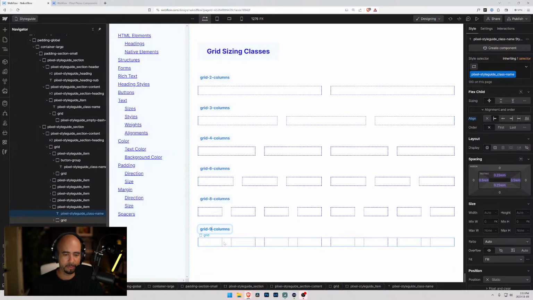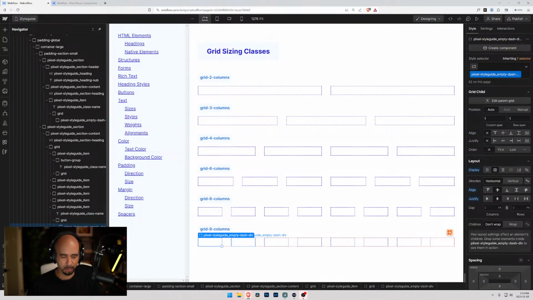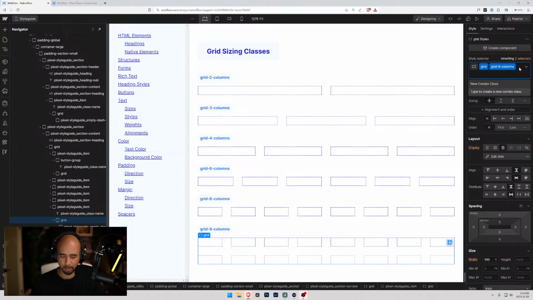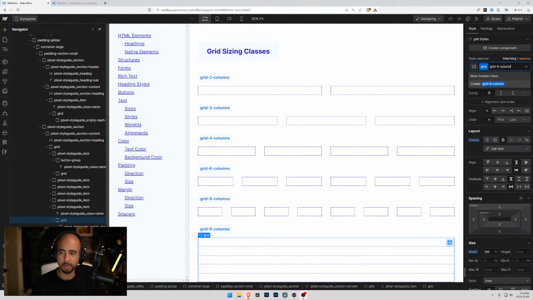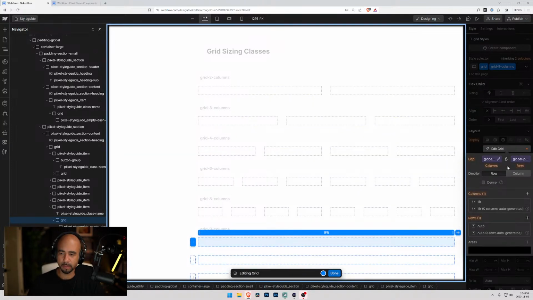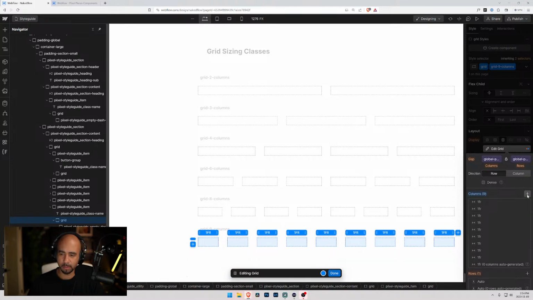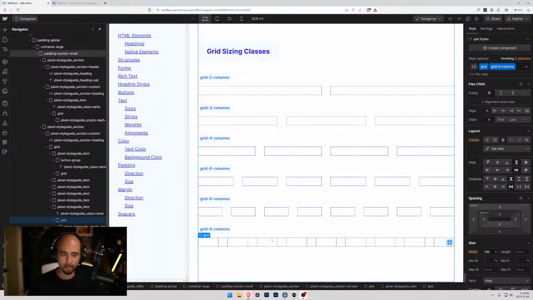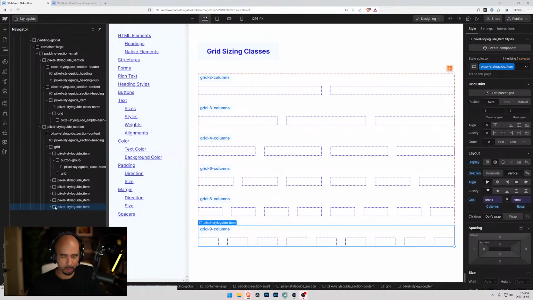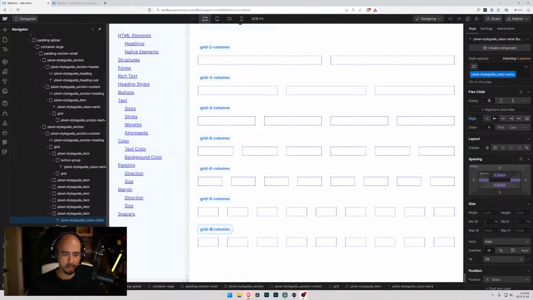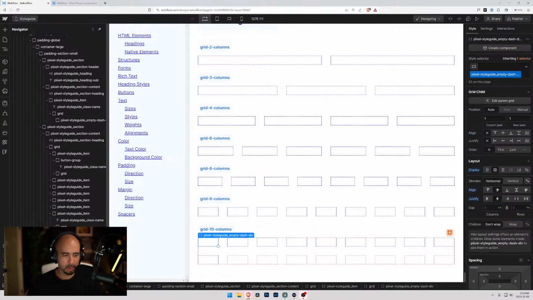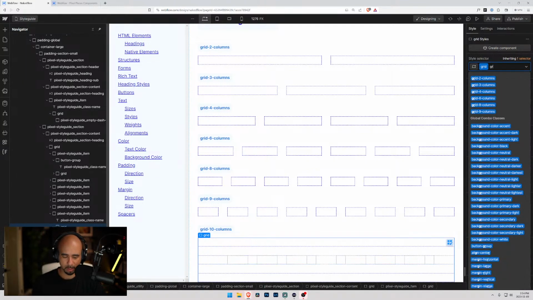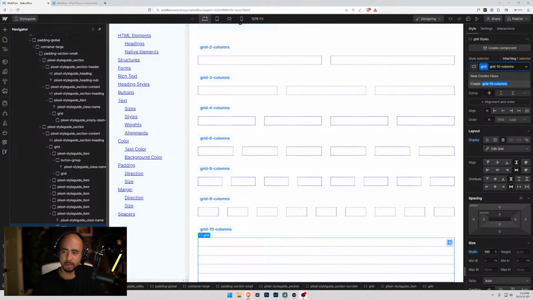A 9 column. I think we'll go to 12. We won't go to 16. Grid 9 columns. 9, 10. Add another one there. Grid 10 columns.